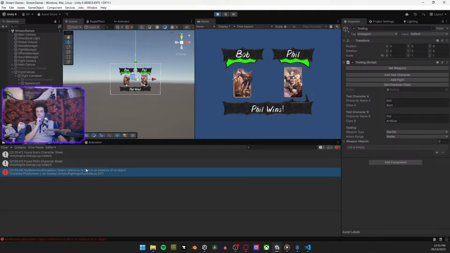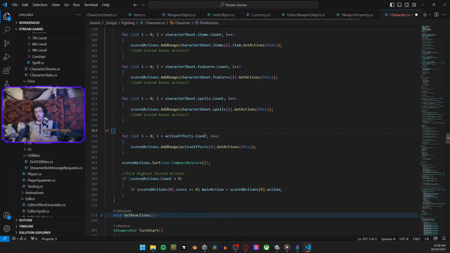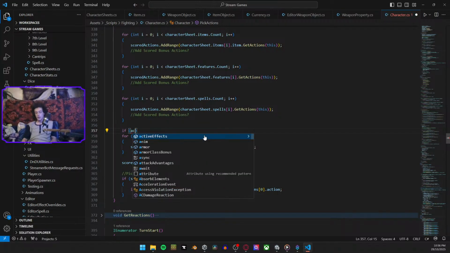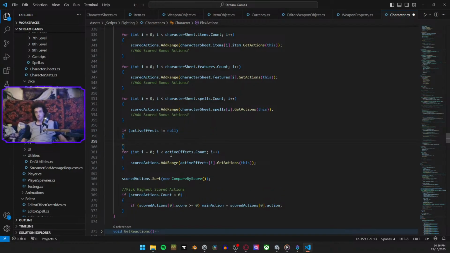Damn it. Active effects. If active effects doesn't equal null, then process them and get their actions.